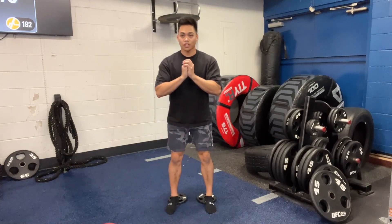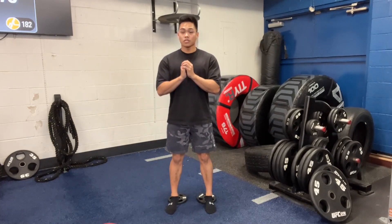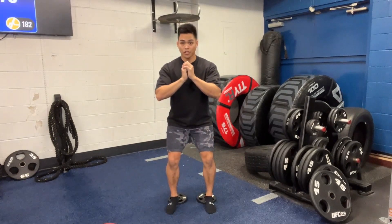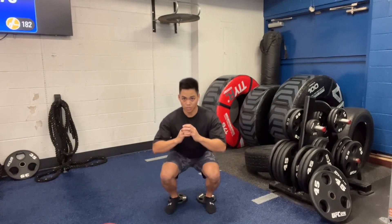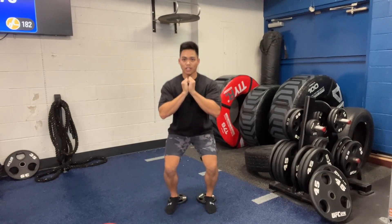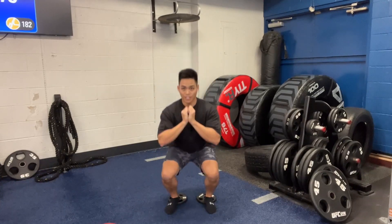For performing this right — if we're trying to build muscle, you're not trying to come all the way back up to neutral. Feel the tension as you're squeezing up and stop right before you lock out, so we keep the tension on the quads. We can pull ourselves down and up. And if you have a weight, you're just gonna hold it right here. That's how we do a goblet squat.